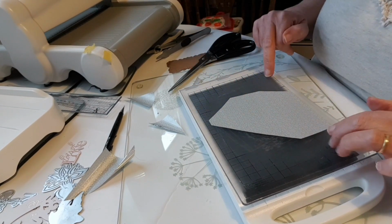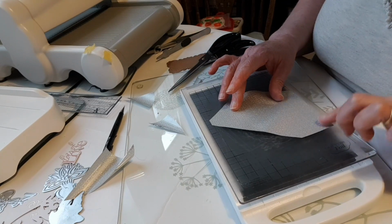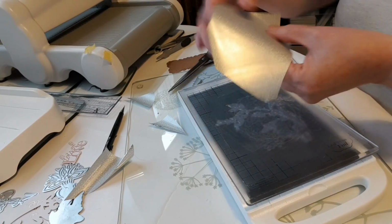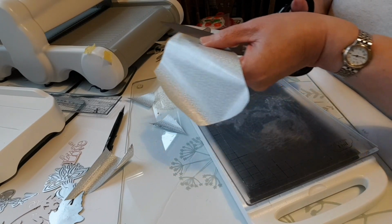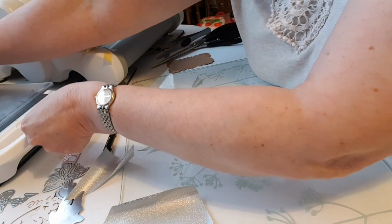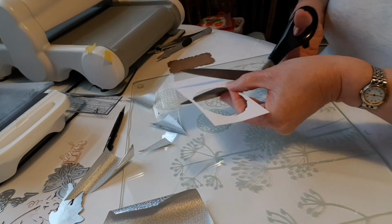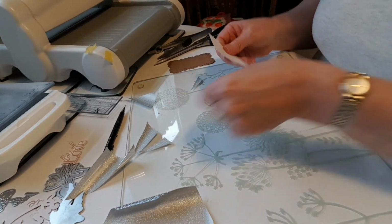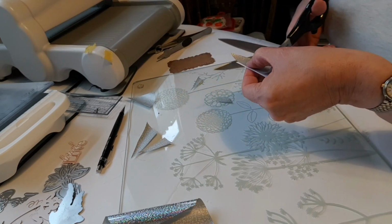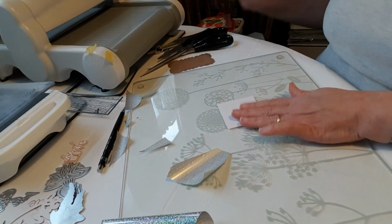Do make sure when you're cutting your foil to the right shape that you've got it shiny side down doing this, otherwise you'll cut it the reverse shape to what you actually need. Okay, now I just need a bit off there. Okay, I'm going to put this on to make sure it's hot. And I'm going to get a piece of the same sort of card. I've got a scrap here. And I need a scrap of my foil. And I shall do a test, see how many shims I need.